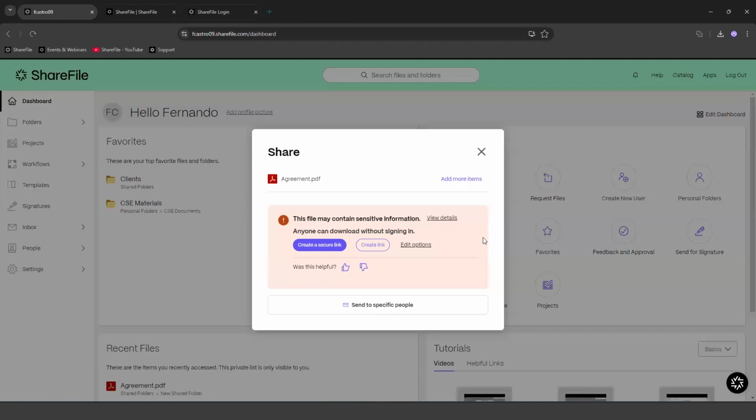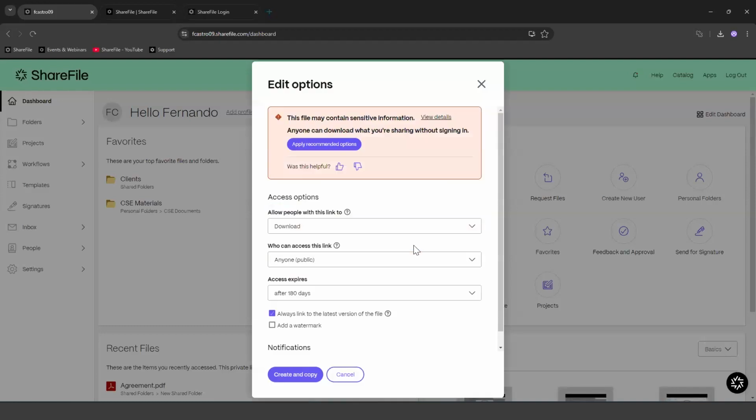So if I choose the option to create a link, I can either create the link from here or edit the options in this menu to customize the way my users will interact with the file that I'm sharing with them. So if I go to access options, I will be able to control if they can either view the file, just take a look at the file, and that will be it. They will not be able to download it, or if I want to allow them to download the file.